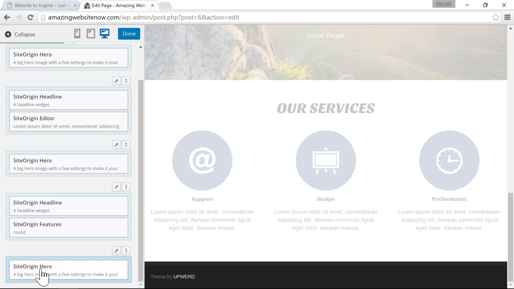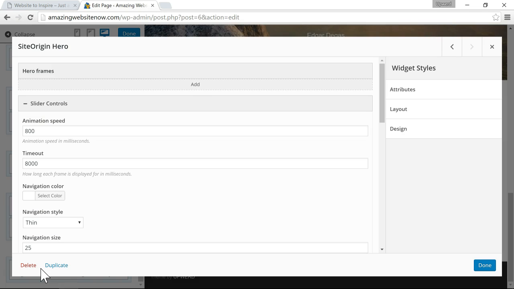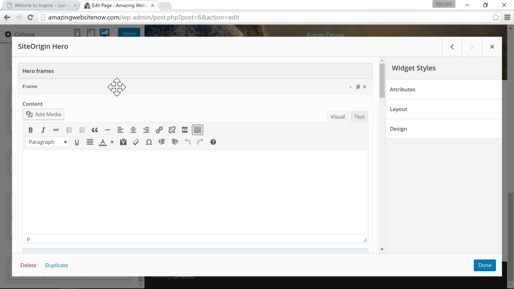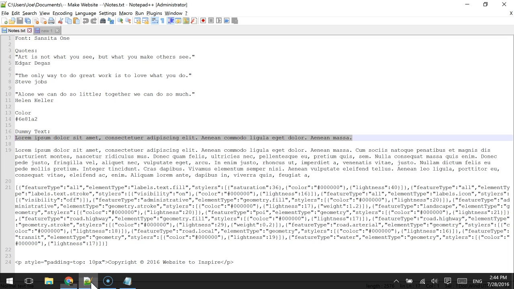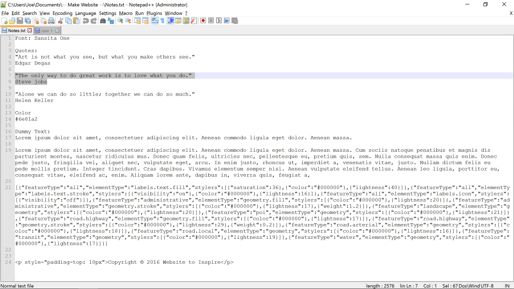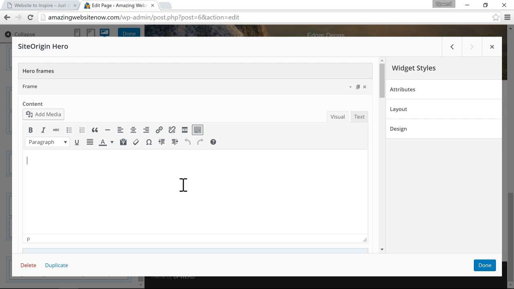Click on Site Origin Hero to open the options to edit it. Again, we need to click this add to add a frame, and then click in here to add a frame. Then go back to my notes and get the second one. Paste that in there, and once again I'll have this text in the description so you can just copy it if you want to.